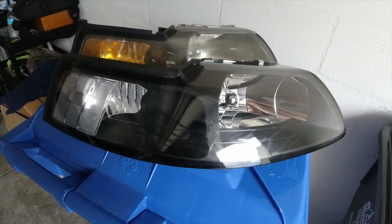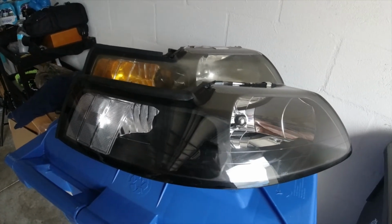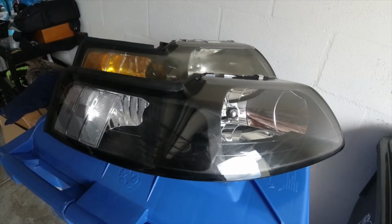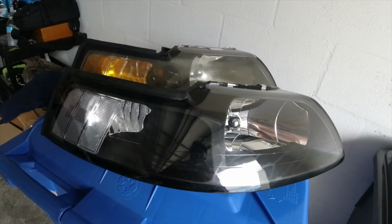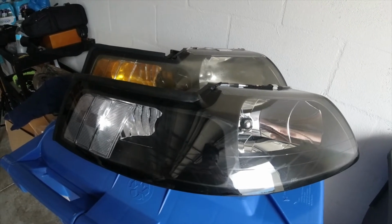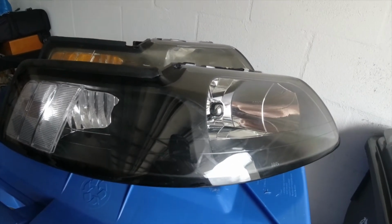Later on, I might put brighter headlights. I'm not doing the LED swap yet, but I did buy some brighter headlights. But I want to first see how it looks with the ones that it has, right? Because they work fine now. With a cleaner lens, it should work great. But here we go. Old and busted, new hotness.